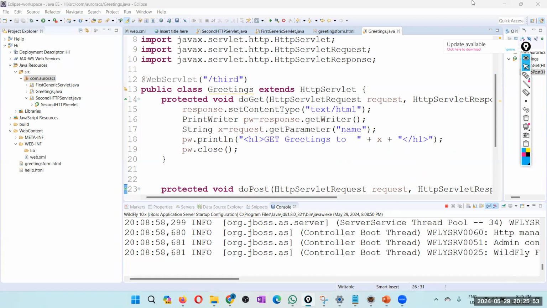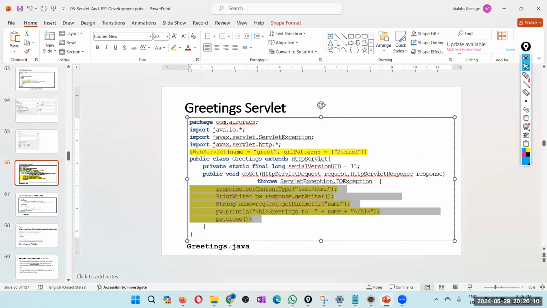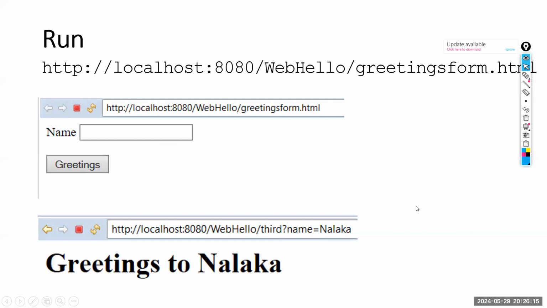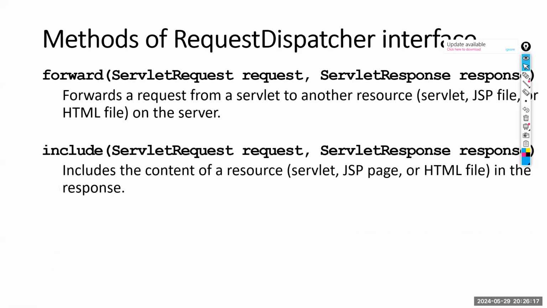Okay, so let's continue. So now we have working with both request and response. So HTTP request and HTTP response. From the HTTP request, you can get parameters. And of course, you can write to the response. Another concept, which is again mentioned in your note as well, is that you can forward to another page.